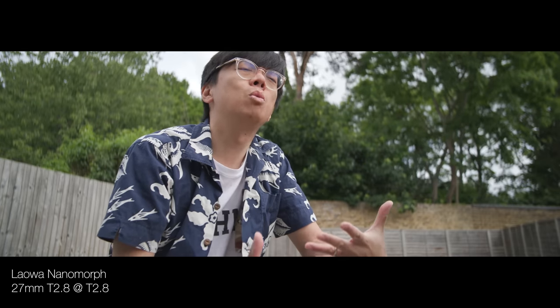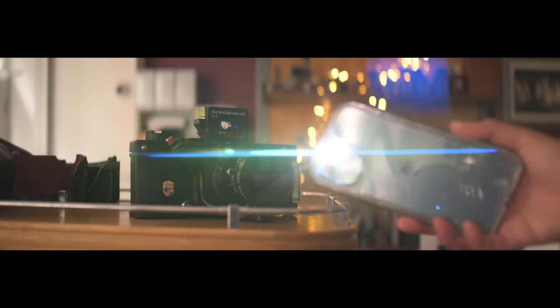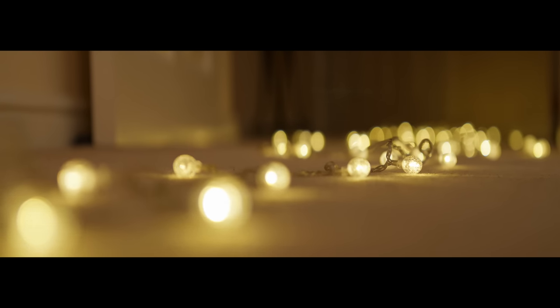Think a monumental buttock-sized line of light that stretches from one side of the frame to the other. The other big attraction is the oval bokeh that looks like it's had its bokeh balls crushed in a vise. What the lens is actually like, probably not too much of a concern, but for the sake of prolonging watch time, I'm going to talk about it anyway before we get to the balls and the lines.